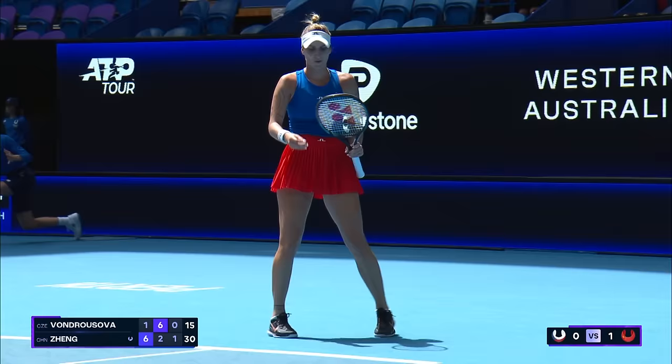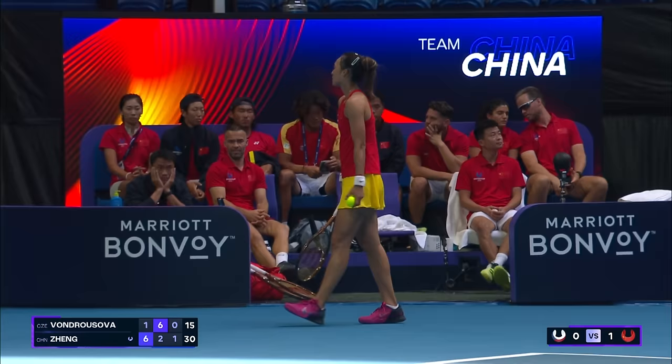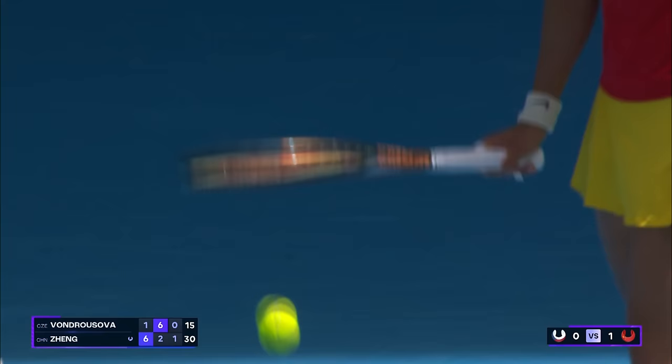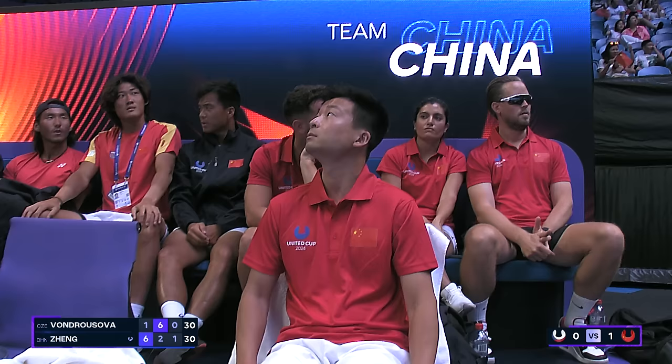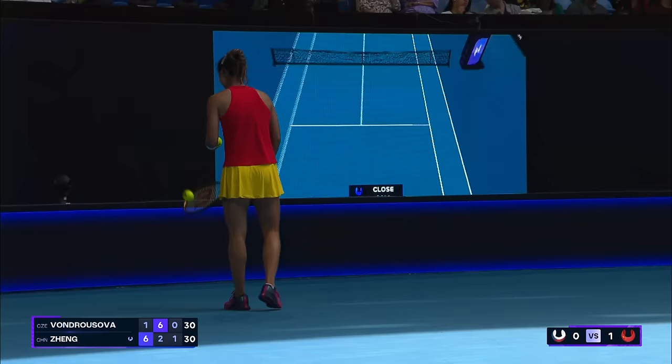Just that ball clipping the net changed the trajectory of the shot. Looked like Zheng wanted to come over that one with some topspin and had to change her mind, had to improvise quickly. Just couldn't control that slice. She had a moment of hope there before the call came, but it definitely was just wide. Get some confirmation here, just to put the mind at ease. Yep.